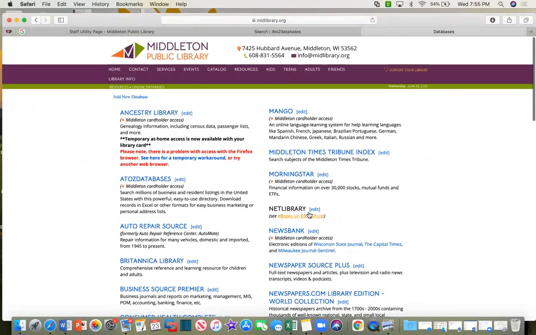So if your card has a different one, it's kind of either or. But most of the libraries in the area do have this. If for some reason you find that your home library does not, you can always contact circulation here at Middleton, and then we can change your home library to Middleton, and then you would have access.